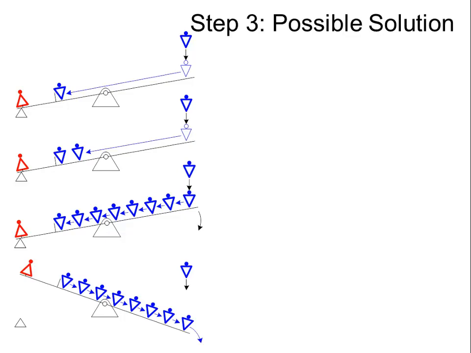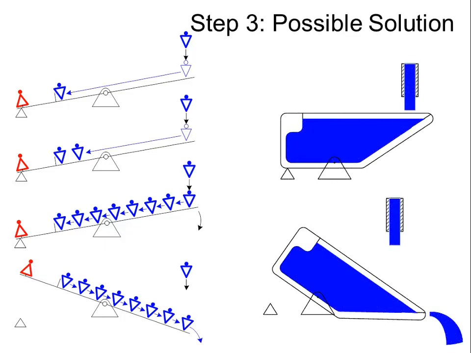A red girl is permanently located at the left side of the seesaw. Blue boys land on the right side of the seesaw and move towards the new border on the left until the number of the blue boys collected on the right side of the fulcrum exceeds that of the boys plus the girls on the left side of the fulcrum. Then the seesaw tilts to the right and all the boys slide off the seesaw. Looks interesting, isn't it? Practical implementation of such system is shown on the right.